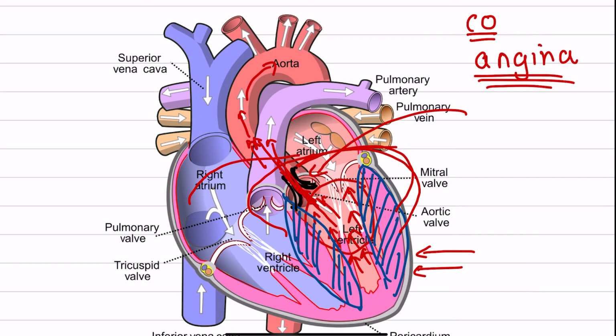Why does syncope occur? Because during exercise, there is more demand for blood by the muscles, but the heart cannot increase the blood supply, so the brain gets less blood, and it may lead to episodes of syncope. So eventually the left ventricle can no longer overcome this outflow obstruction. The demands of the body start increasing. The heart will not be able to maintain this high pressure state for long. So what happens? Left ventricular failure develops. The heart cannot pump enough blood to meet the demands of the body, and finally it may lead to pulmonary edema, heart failure, and other complications.